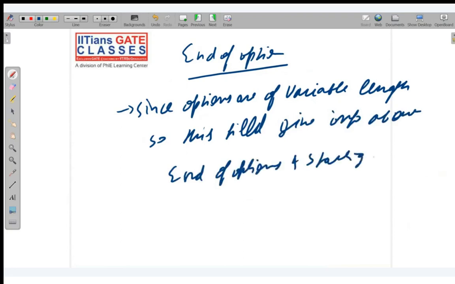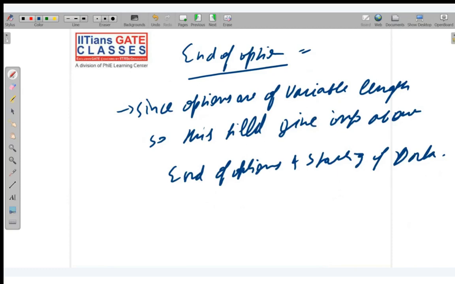That's it. No need to dig deep into what the value of this is and so on. That is the implementation part. Gate will not ask this question. Obviously, you cannot remember binary. If I tell you how end of option looks like, what is the use? You will not be able to remember it, and Gate is not going to ask it. So why dig deep into these topics? That's it. This is all about end of option.